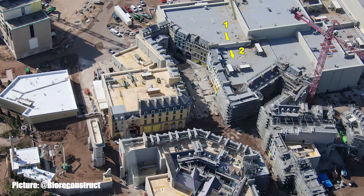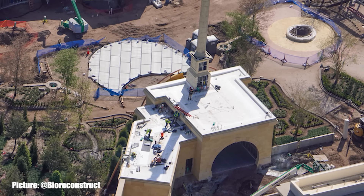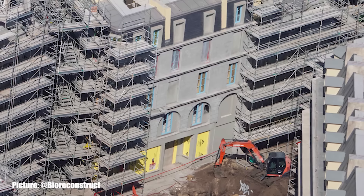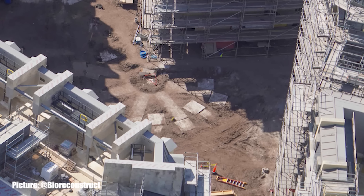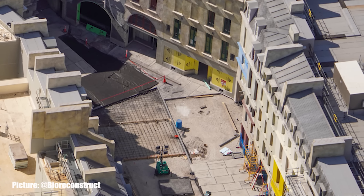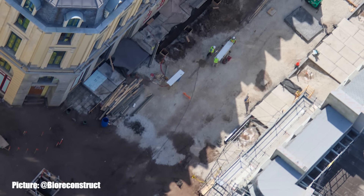Teleporting directly across Celestial Park from Dark Universe, guests will find themselves in the new Wizarding World of Harry Potter in the streets of Paris. Before even making it into the land, we can see several new plants and trees have been added on either side of the entry portal — the vegetation has seen a tremendous growth since last update. Inside of the Parisian streets, a new section of scaffolding has been removed, giving us another new look at some of the building facades. Near the five-street intersection, the foundation for the tent that will act as the entrance to the theater show is now visible. Down towards the end of the street where the entrance to the Ministry of Magic is, the street is starting to be poured, working its way towards the intersection. Next update, we should see this street completed, as well as the other streets being prepared to be poured.